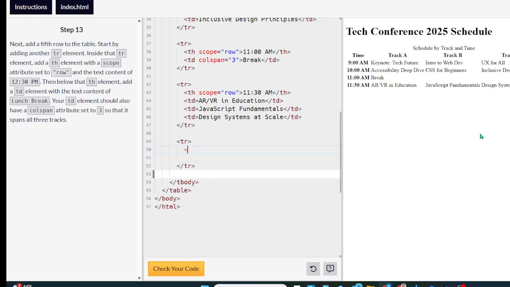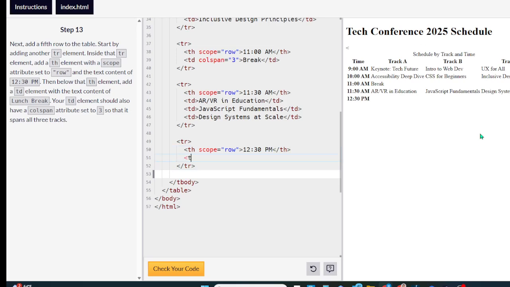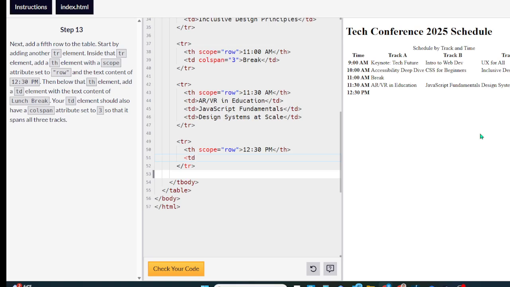All right, and then we're gonna do a th with a scope equals row, close bracket, th, and then this one is gonna say 12:30 p.m. All right, 12:30 p.m. and then it's td colspan equals 3.